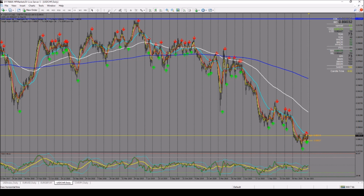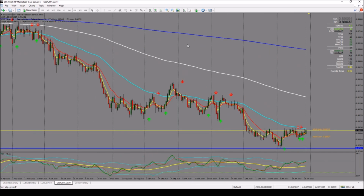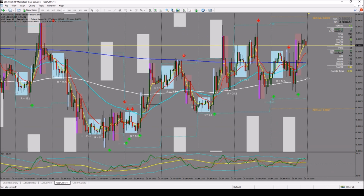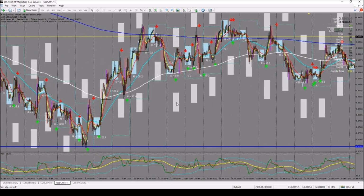However, we have left this pair on the past weeks, issuing the first leg. As analyzed on the US dollar index, we cannot go on each and every pair counting levels, as we would use direct correlation of pairs to the other pairs. So on H1 time frame, we can see that this pair made 3 beautiful levels. We had from this point, the first one, a pullback, the second one, a pullback, and then the last one.